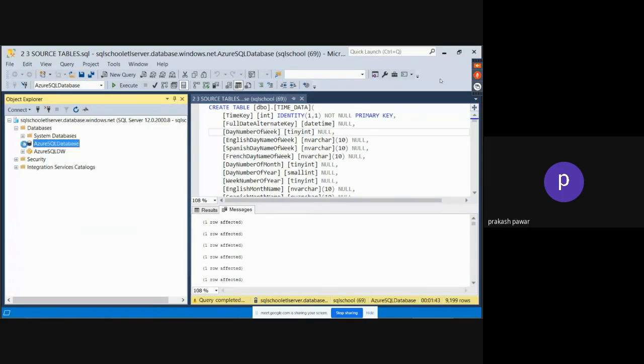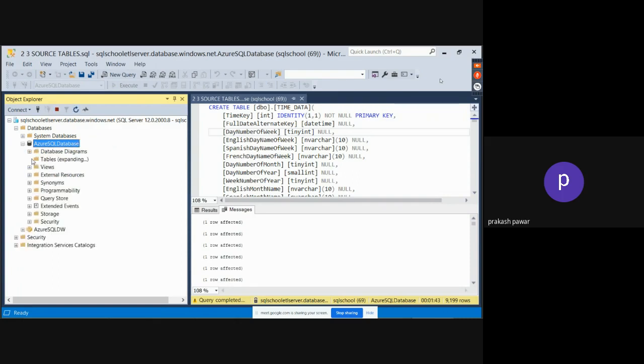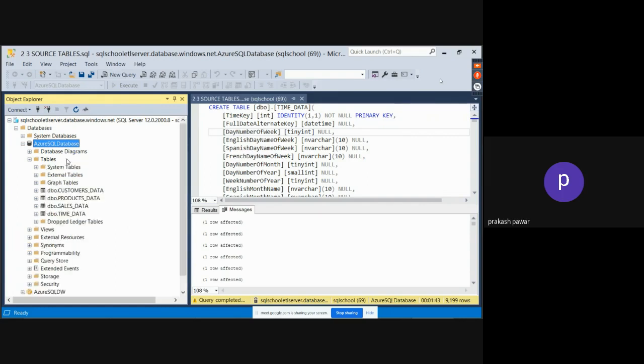And refresh, verify it. Go to database. Go to tables. We should be seeing a total of 4 tables. That would be the source for our next example. Expand tables. Let's wait for some time. You should get something like this: customer, product, sales, and type, in your Azure SQL database.